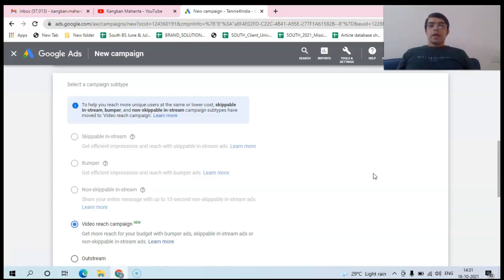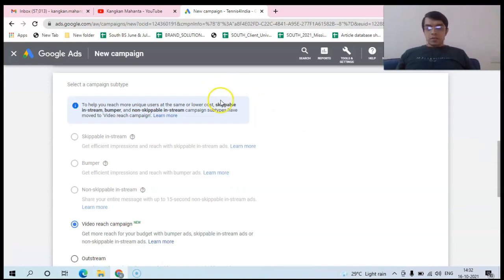That's one. And apart from that, you also have the non-skippable in-stream ad, which runs for 15 seconds, which you cannot skip. It'll run for 15 full seconds, and only after that will your YouTube video start, whichever you intend to see. Now, a bumper ad is a 6-second ad which often comes all of a sudden. Bumper ads are mostly used by big brands, like Nike, Puma, or Airbnb, because you already know the brand, so it's more about brand awareness, which is the whole idea of using a bumper ad.